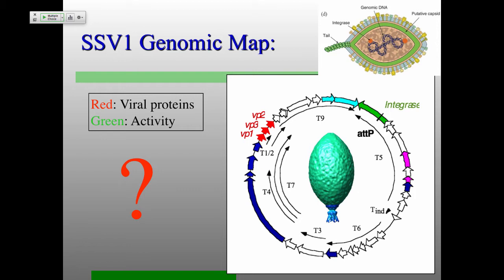So a couple of ways of trying to learn something. Yeah? You might be getting to this anyway, but I see it looks like 4 overlapping reading frames there. Is that on VP1? What are the 4 arrows there? Okay, so the arrows on the inside here, sorry, I should have mentioned that. The broad arrows here, because we'll be seeing a lot of these later on, these broad arrows represent open reading frames. And so we know for VP1, VP3, and VP2, and the viral integrase, that these make proteins.